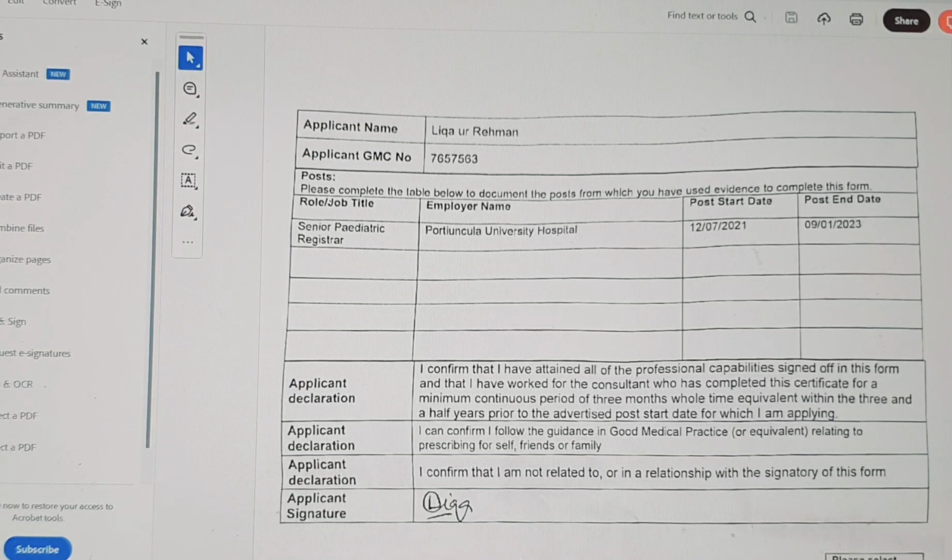And the common things you need to understand: it should be 2024, and it should be signed by the consultant supervisor who has worked 3 months continuously within the last 3.5 years. And at the end of every page, it should be signed by the consultant as well.